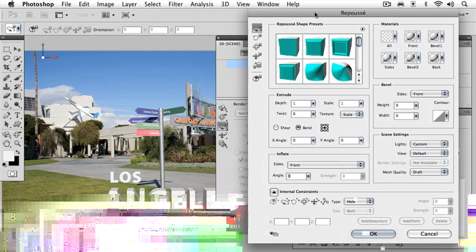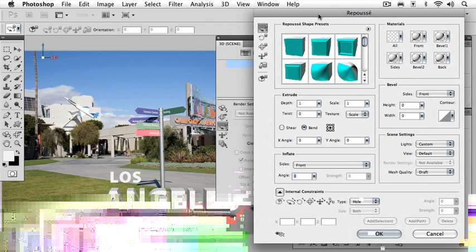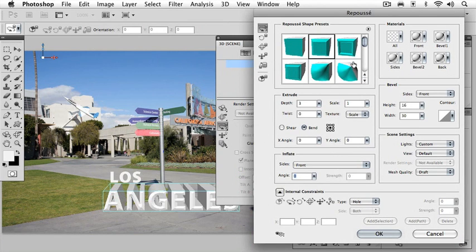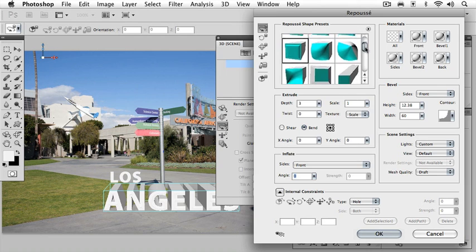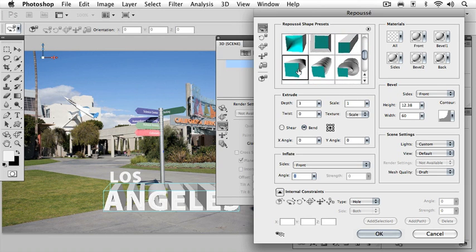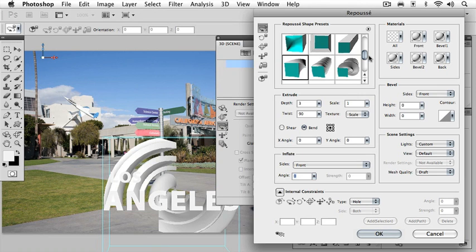Now let's clear some space here so that we can see the image, because this is where it really gets fun. Photoshop ships with a number of preset shapes here, and I'll just simply click on some and you can see what it's going to do to the text down here. Now this does take some processing power, so it may take your computer a few moments to catch up, but you can see that just with the click of a mouse you can get some very interesting shapes here. I'll click on this one here so you can see something drastically different. There we go, that's pretty cool.